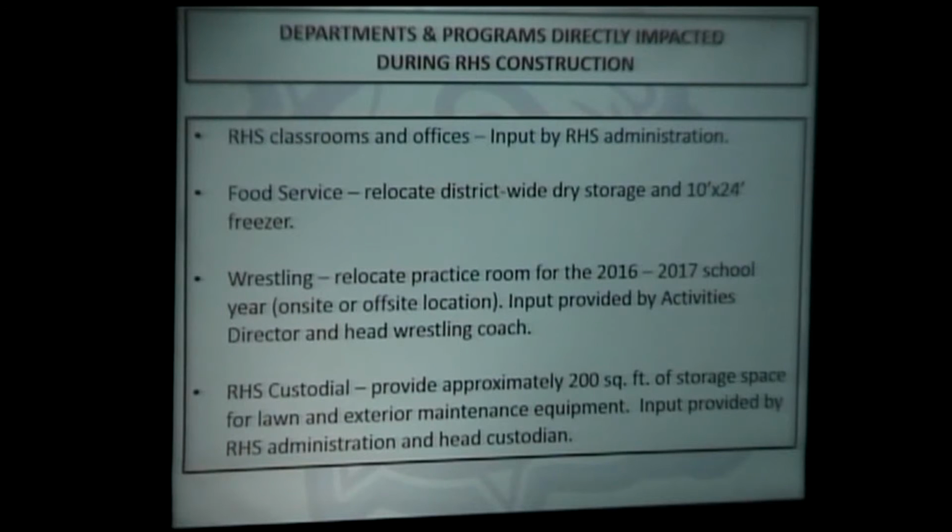Obviously, there are some things we could do on school grounds. For example, we could dedicate Mark Twain Gymnasium for wrestling practice after school and just tell the community that that one's not available for SIR and those type things, if that's the best appropriate place to do it. So we'll see. We may find somewhere off-site. We've discussed some areas around town. I had a discussion today with Coach Mrs. Shoup about that, and she's chasing some things. I don't want to mention any place necessarily yet.